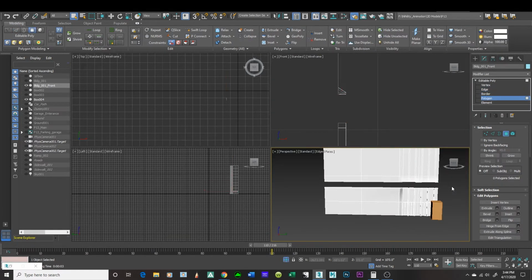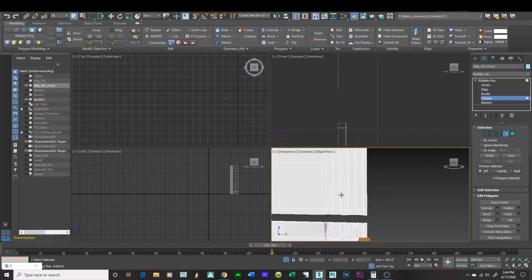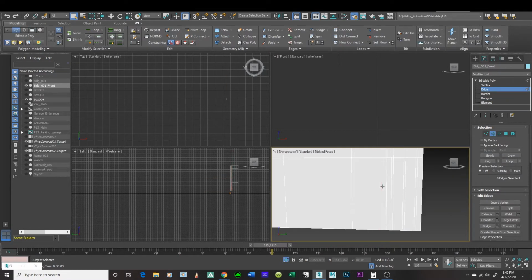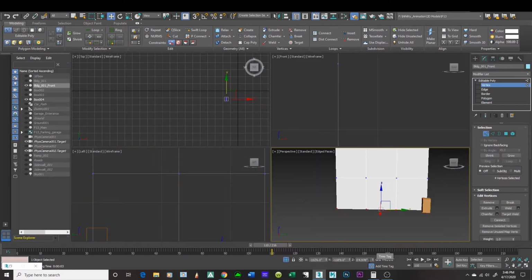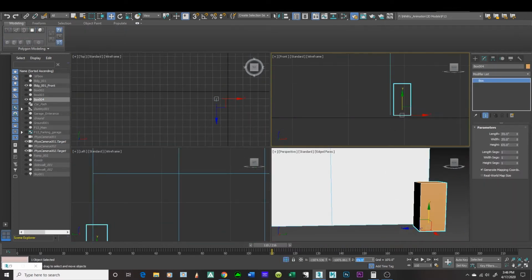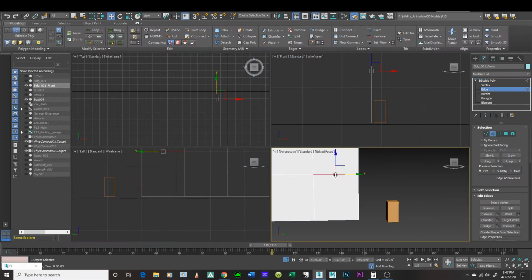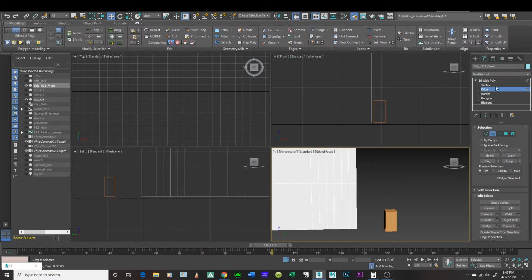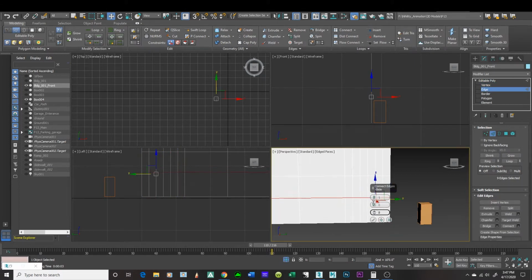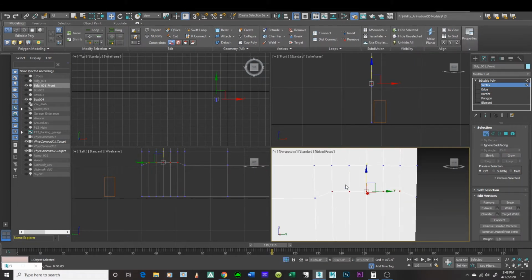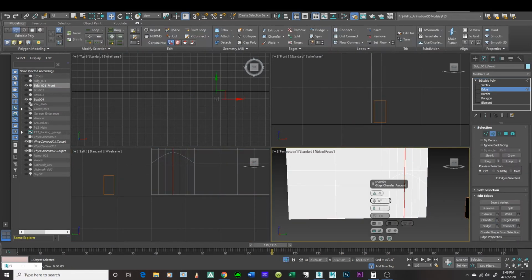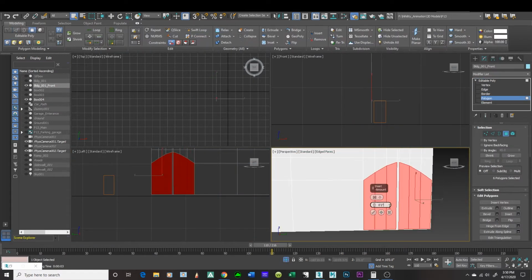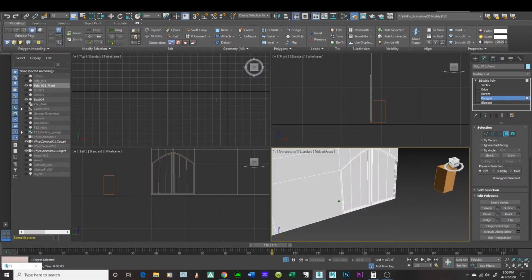And I realized my doors were way too small. I was going to try to correct it, and I ended up just deleting the bottom half, cloning it, and then rebuilding the bottom half because the doors were just so small. This is why it's good to have references, though. If I'd been maybe not in such a rush, I might have thought about making a stand-in model for the size of a person in the first place.